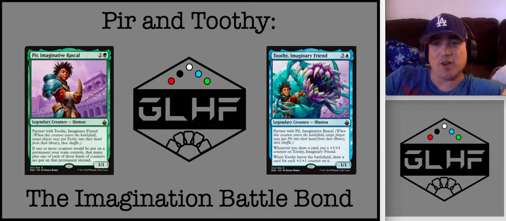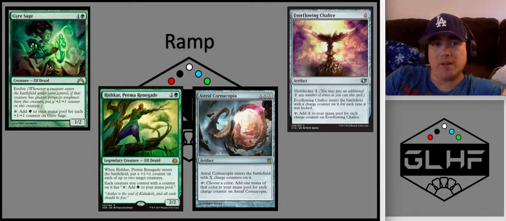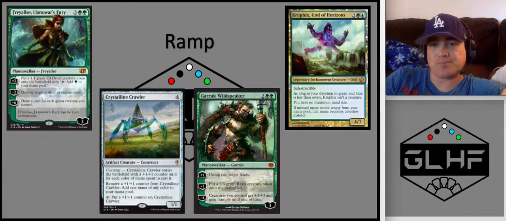So let's get right into it, like we always do with ramp cards. So we're running Birds of Paradise and Soul Ring here. So a little turn one ramp. We're running Gyre Sage, Rishkar, Astral Cornucopia, and Everflowing Chalice. So you see the counters start to matter on our 2 and 3 drop ramp spells. So we got 1-drop ramp, 2-drop ramp, 3-drop ramp, split between creatures and artifacts evenly, and these ones all care about counters. Then we're running some Planeswalkers because permanents, they get extra ones.